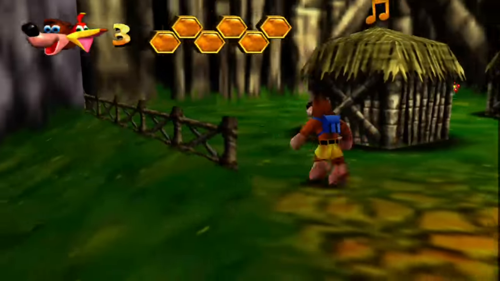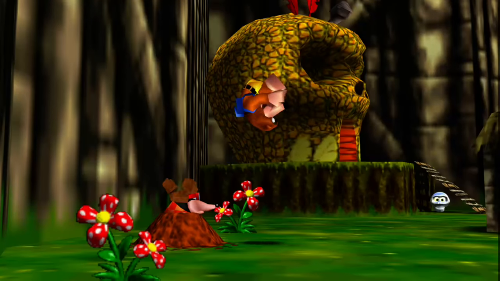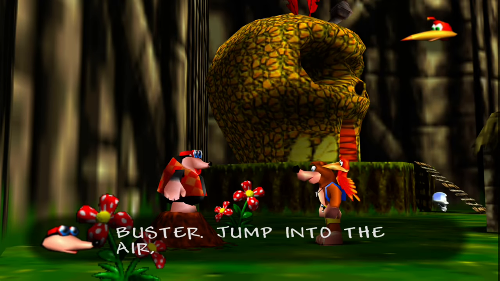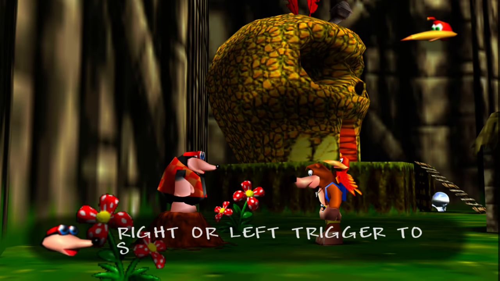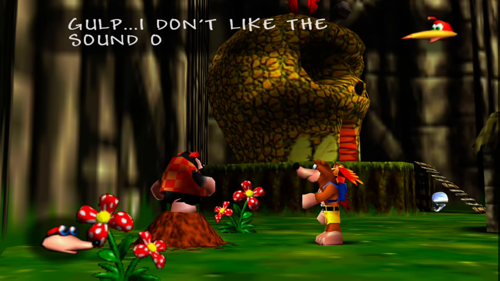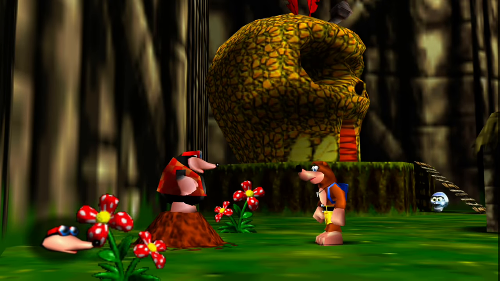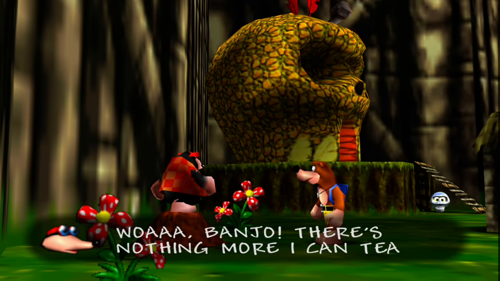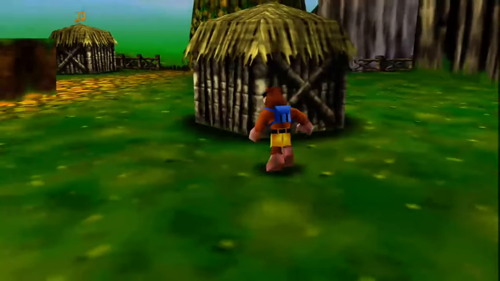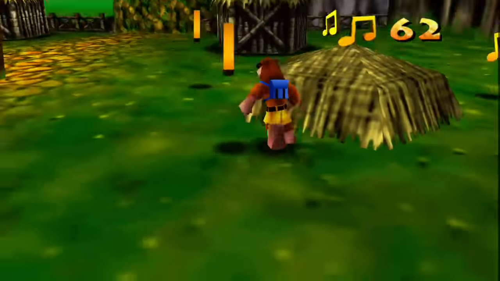Alrighty, boom, boom. Here comes another move from Bottles. Left trigger to send Kazooie slamming hard down onto the floor. Got it. Get used to this, Ness girl. You'll be using it a lot. Oh, Banjo, there's nothing more I can teach you on this world. Oh, man. Well, there's the pound move. Got that down really good.